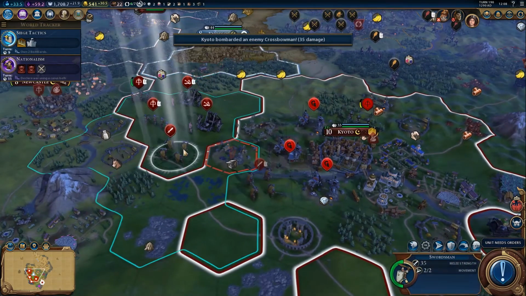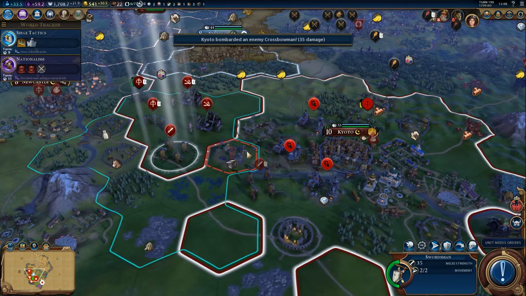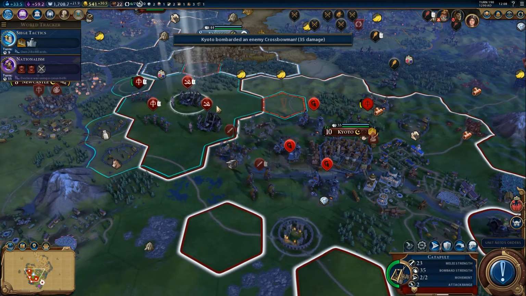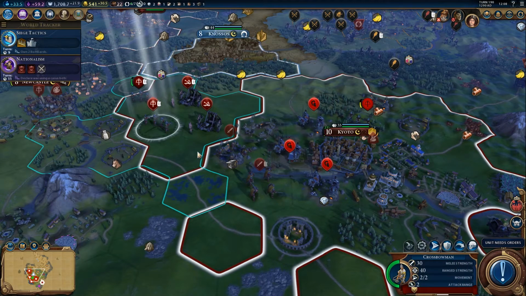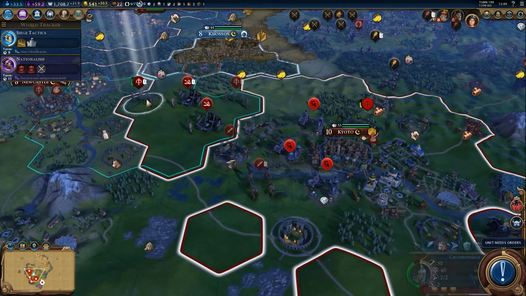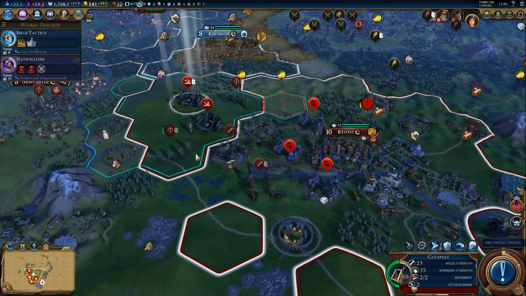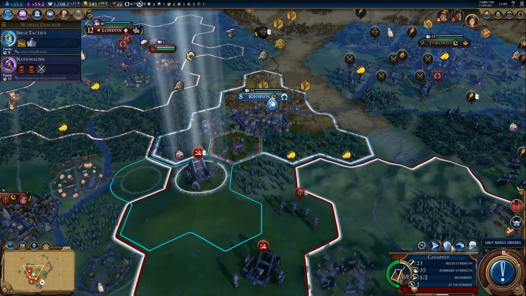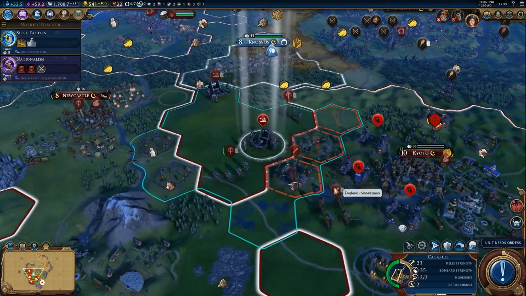Because these guys can do quite a lot of damage, and it does have city walls, which helps. But we can't even hit it with any of these guys, so that is a hill. So you can't even hit anything from there. So we're gonna have to start moving in with these guys. We can see Knossos from there, so let's just go and heal you up.